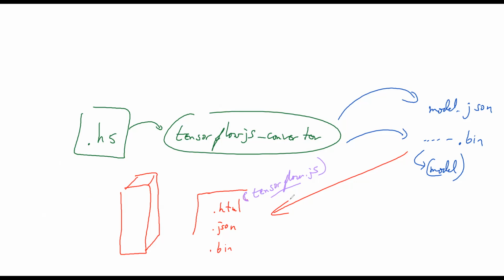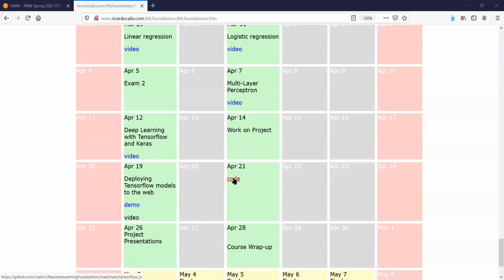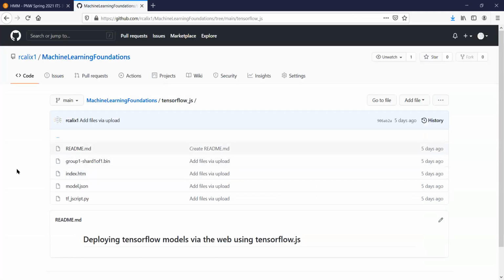Now that we've talked about it, we're going to see it in action. Let me stop this and share back to the browser. You can see here in the browser I have a couple of things. I already posted the code on GitHub.